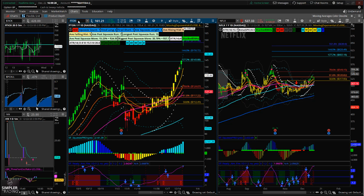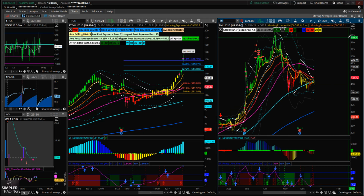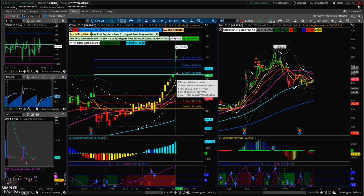And I would say, talking about changing personality, Zoom has changed, and we'll pull that up here on the right-hand side. But, once again, not giving any shot or any chance of breaking through 420 and going higher. So we'll see. And this is one that can always change. This one can change on a dime. And we haven't really broken through the 100 SMA. We're retesting it right now, and there's no daily normal squeeze. Okay? Back to Peloton. It has reached its 618 extension. It reached its 1272. You had a lot of people get out of their positions, and it gapped up.